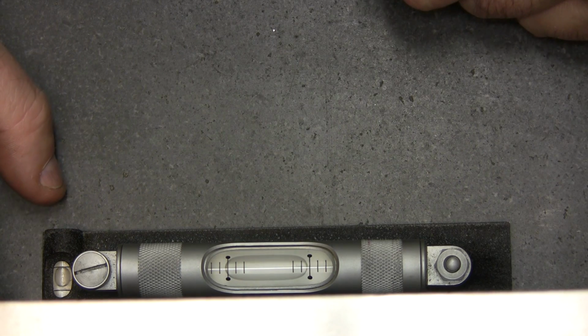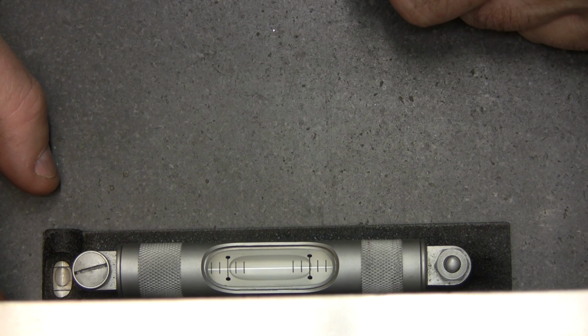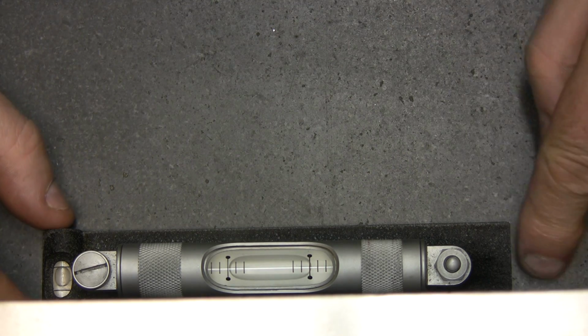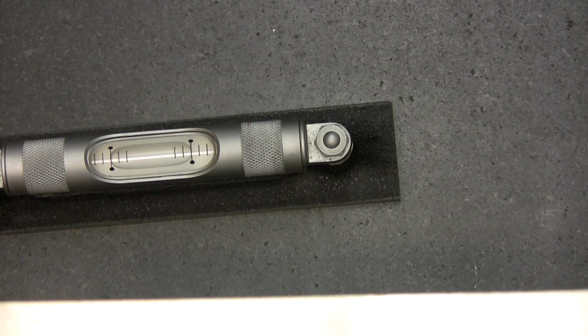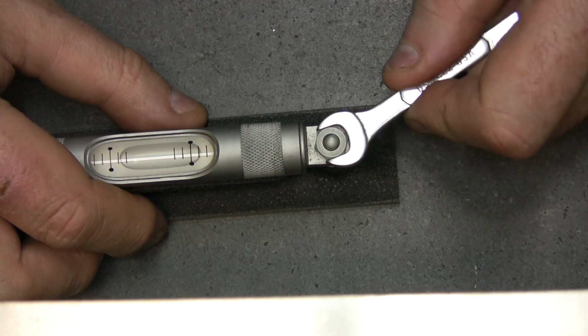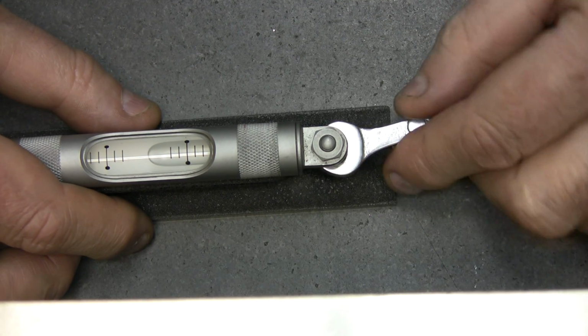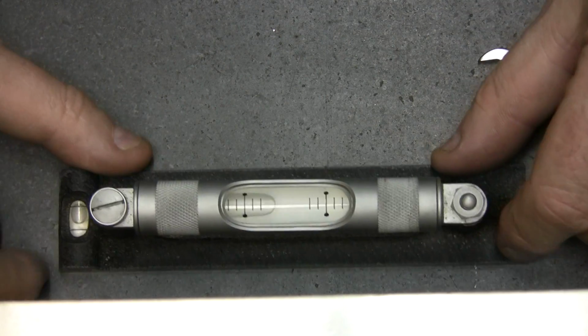And if I put it on the other side, let's say we're really close. This level doesn't need to be adjusted, but let's say yours needs to be. I'll purposely disadjust this one here. Let's say we make it wrong.